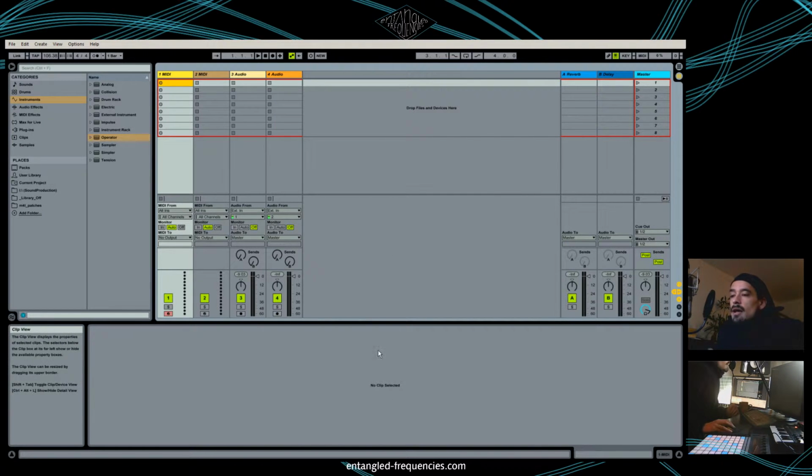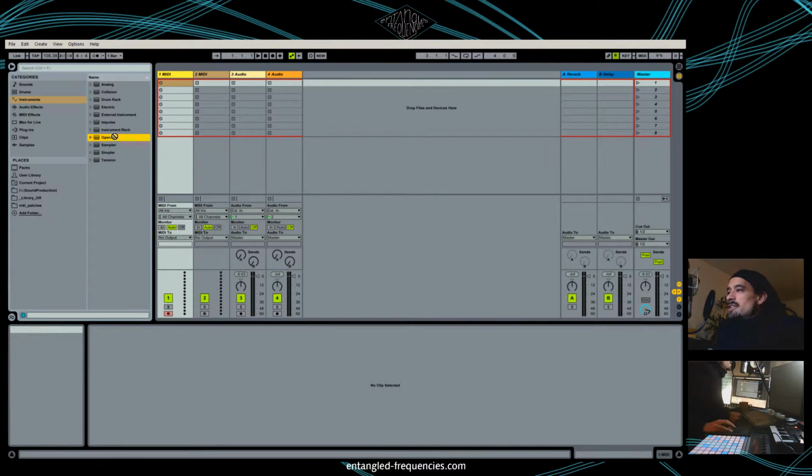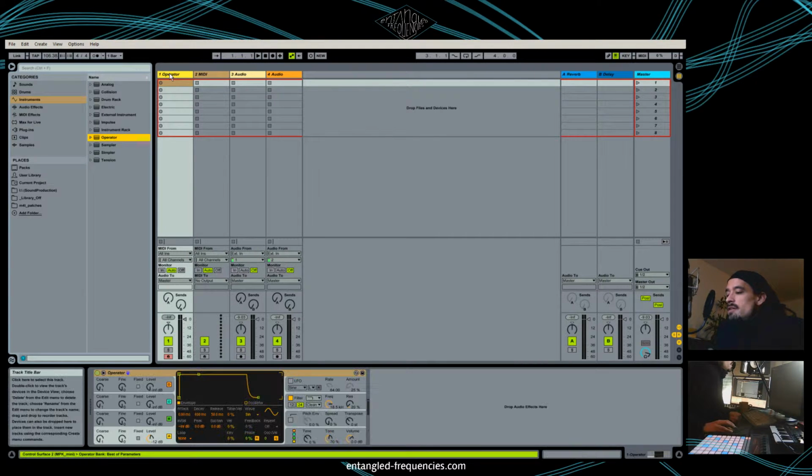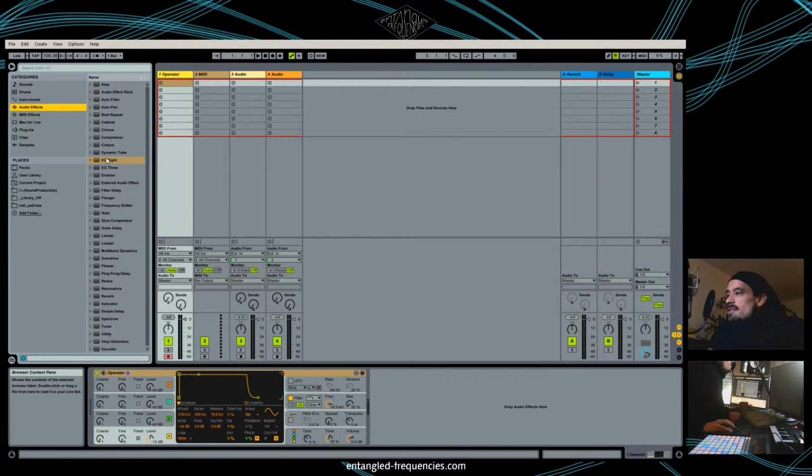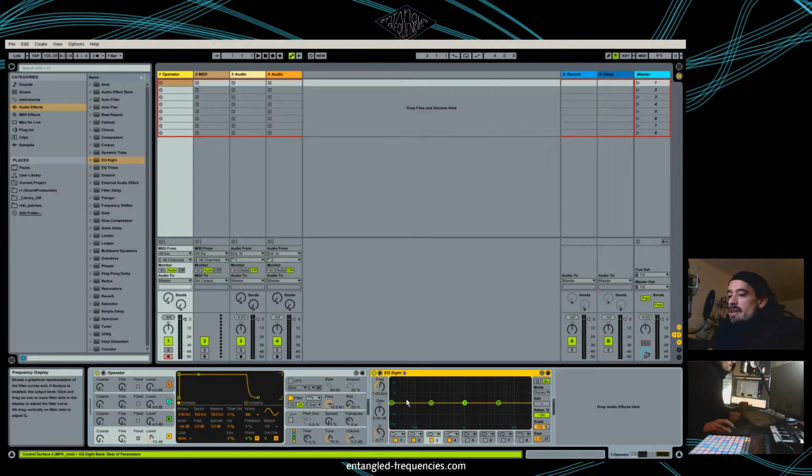And underneath here we got our rack, so we can find our synthesizers and audio effects located on one track here. For instance, I can just drag in the operator and put it on a MIDI lane here, and it appears in our rack view. If I now check out the audio effects and want to apply an equalizer, then I can just drag it in there and put it right after the synthesizer and apply the equalization, eliminating certain frequencies or amplifying them with the equalizer.